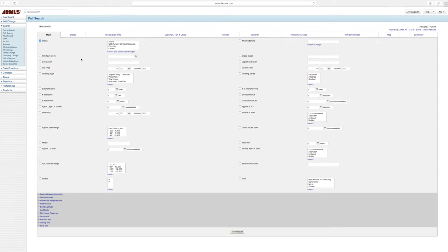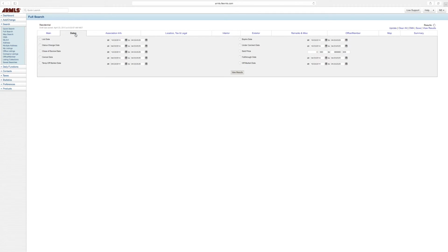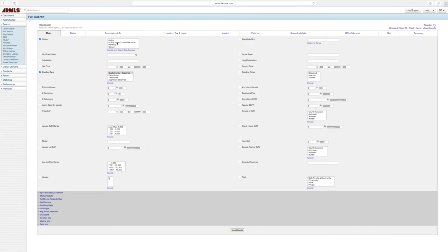That's part of our deal. And then I'm just going to put some of these fields in here so we just know what we got. Now we're going to change our dates to a lot more recent. So today, and today, and I'm going to change this one real quick again, change our year, today. So now it's going to go search for those.